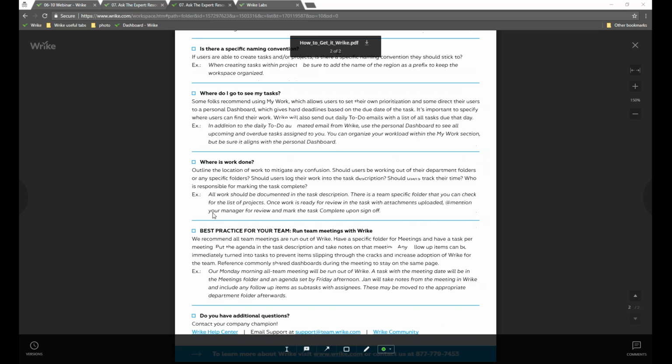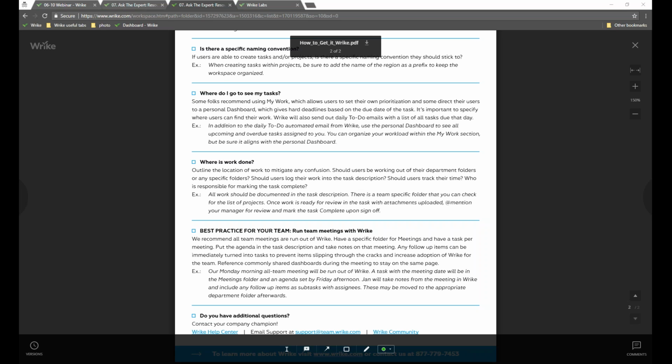So the two last questions are, where is work done? The where is work done part is basically, it's absolutely clear and logical that the work does not happen in WRIKE, but WRIKE is a place that represents this work. So make it a rule that WRIKE is a single place of truth where every single user involved can go into and see what's going on. So every update, every piece of information that has changed about the work, it should go into WRIKE so that there is no question where to get the latest updates, because all of them are in WRIKE.